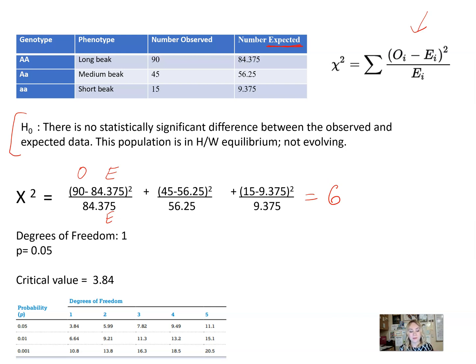What do you do with this value? We are going to have to compare this value to the critical value which we get from the chi-square distribution table. You can see I have a little tiny snippet of that table here at the bottom. But before we can get that value from this table, we have to determine the degrees of freedom. Now here is a catch though. Up until this point we did the chi-square problems and we always said to get the degrees of freedom we're going to take the number of categories we have minus 1, n minus 1. Technically here we have three categories.